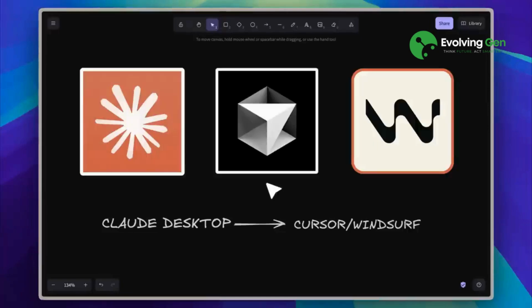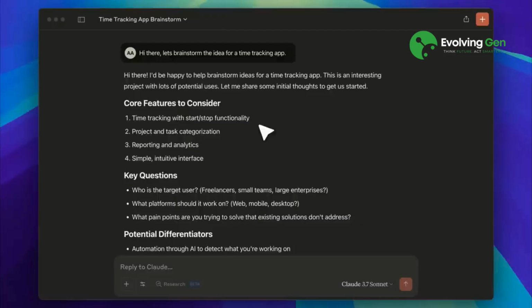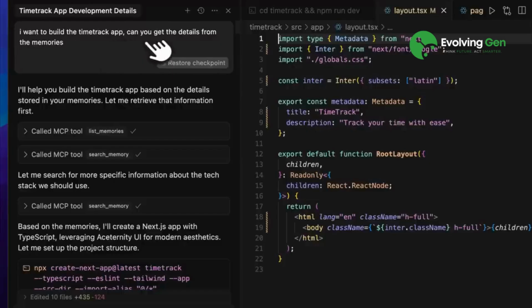Many of you brainstorm inside Claude Desktop because it is pretty good. It writes clearly and gives you a solid plan. What I usually do is take that plan and go back and forth between different tools. But then this problem comes up. They do not have any shared context.